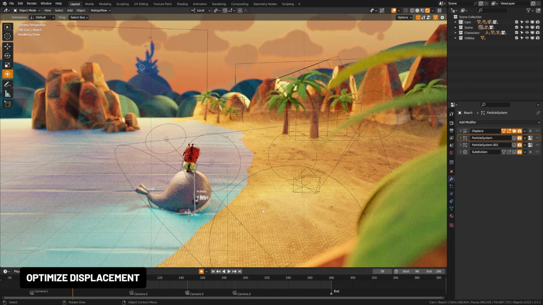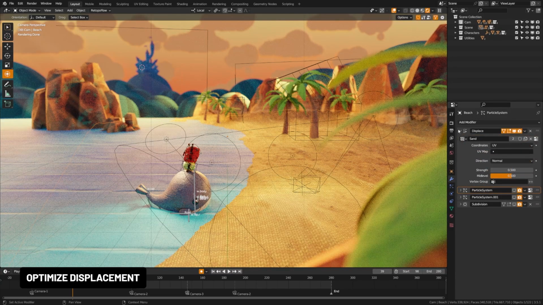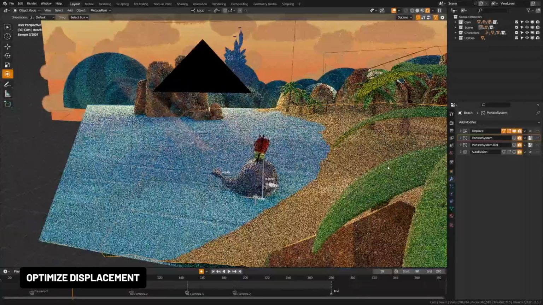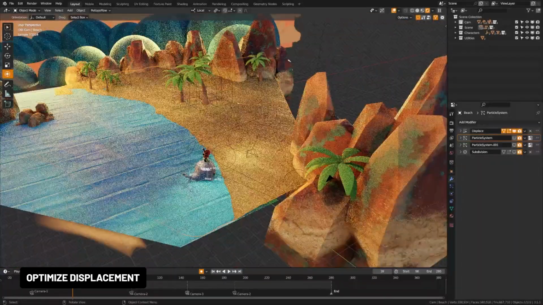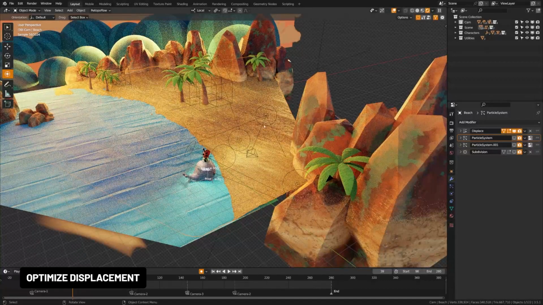Ensure that you are optimizing your displacement maps. For example, on this beach here, where I wanted to have this kind of bumpy fabric texture, you can go ahead and use the vertex group here and set it so that only portions of your materials will actually displace. So in my example, I only have the scene close up to the camera displacing, while the rest is just using a normal bump map, and thus saving quite a bit on render time.